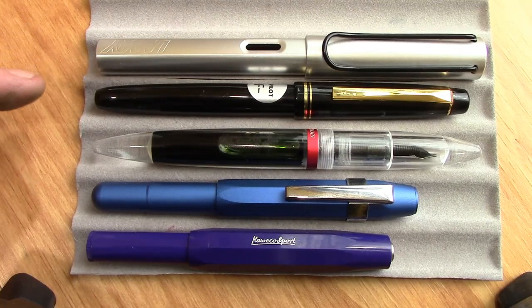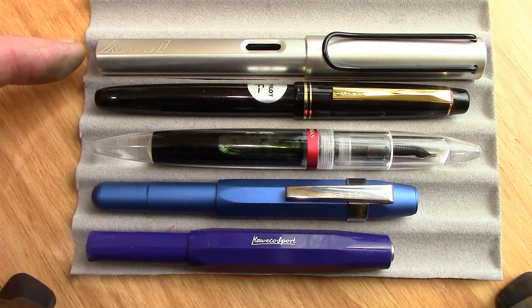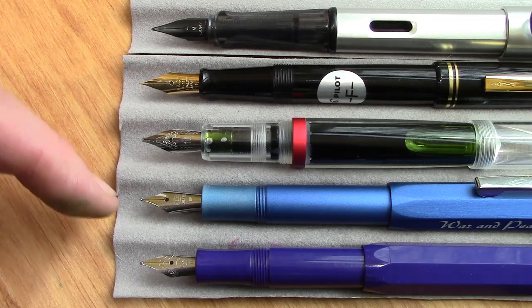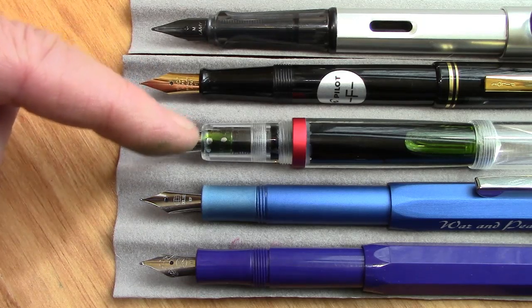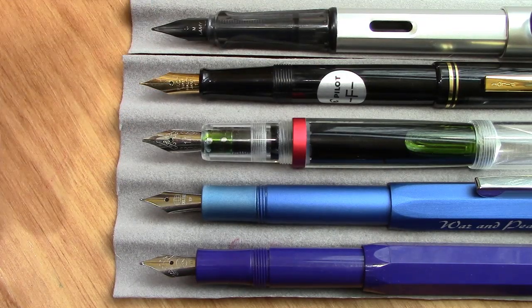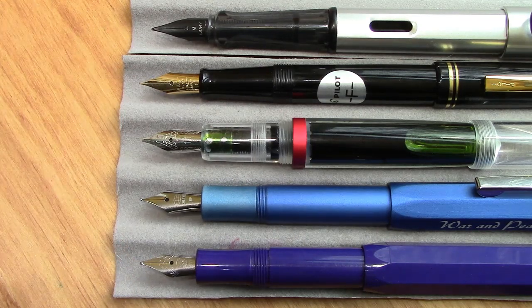Here's a size comparison to put the Moon Man in perspective — between your Kaweco Sport, your Delike Alpha, your Moon Man, your 78G, and your Lamy All-Star. Looking at the sections and nibs, the Moon Man has the right size nib for the size of the pen. It fits in well with this group. The section is the biggest of the group by a couple of millimeters, which is nice for those who like that. As a pocket pen goes, this is up there — the quality, the size, the functionality are all there. And it takes number five nibs so you can easily swap them out with anything you'd like.